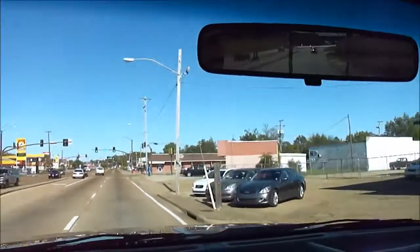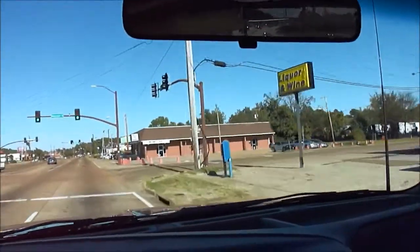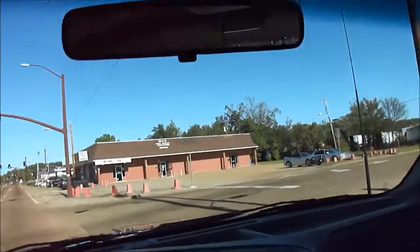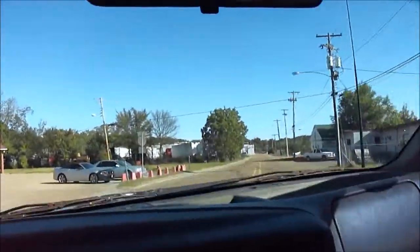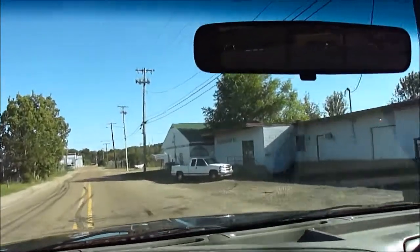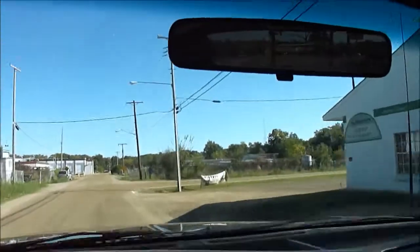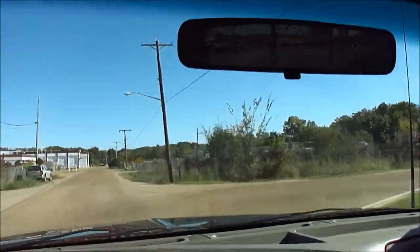Just a solid, good-running truck — it's a 7.3, which is what everybody wants. And it's the 2001, which the 01s, the 02s and early 03s have more horsepower than the earlier ones. So it's got the updated engine with the extra horsepower. It's stock — it hadn't had a tuner on it wearing it out and beating on it.